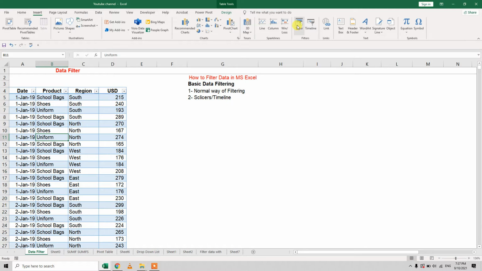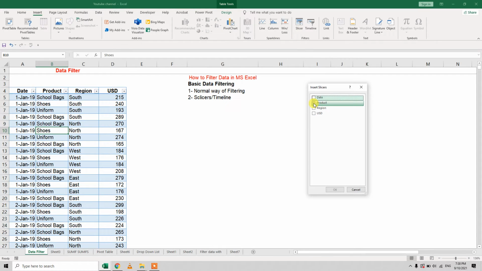If you just hold the mouse there, not clicking, it's giving you the idea. It says use a slicer to filter data visually. Slicers make it faster and easier to filter tables, which we are doing now, pivot tables, pivot charts, and cube function. At the moment we are only dealing with the normal table.